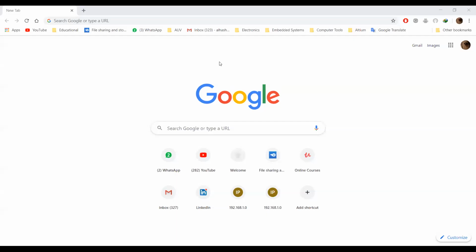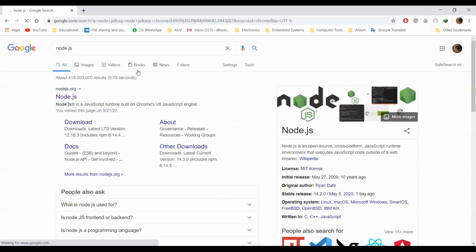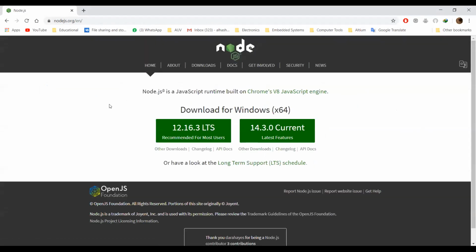All right. So right now I'll start helping you out to install Node-RED on your laptop. Please get your laptops ready and do the following things. First of all, type in Node.js. Go to this site, Node.js, and make sure you download this version of it, 12.16.3, and install it also on your laptop.